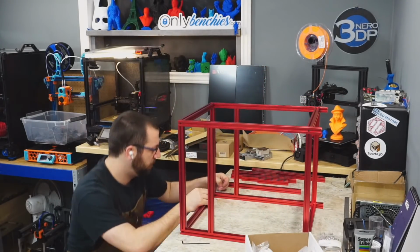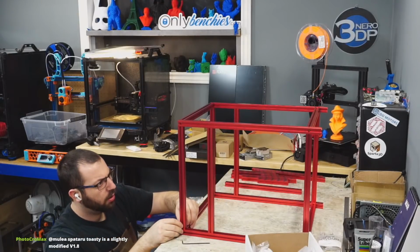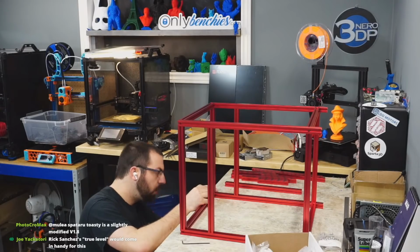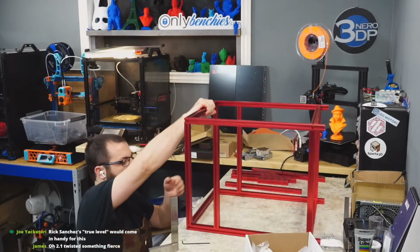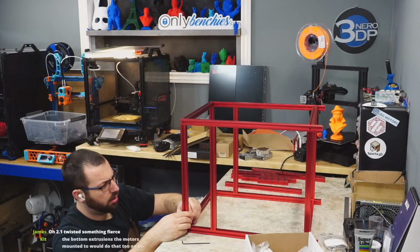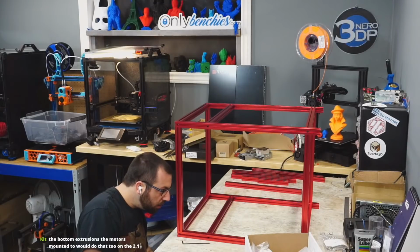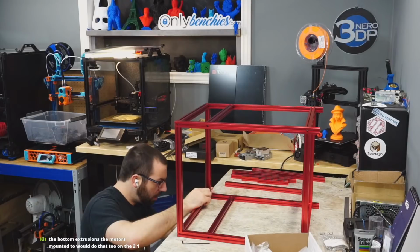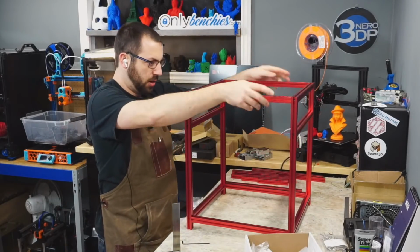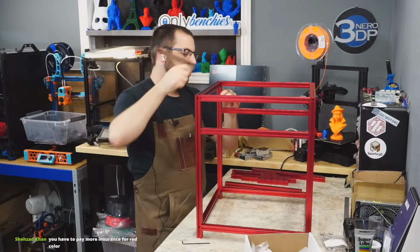Let's see how square it is. Out a little bit. Okay, so I need to shift this in. Okay, let's see what we got to work with here. It's open a little there. Not too bad. So this side's out, so those got to shift. Where can I shift that? Yeah, that's there. Going through and just seeing what's not right. That guy right there, you are not flush.